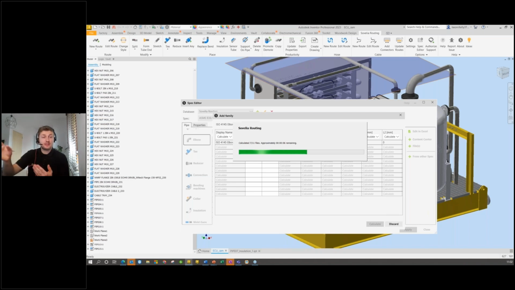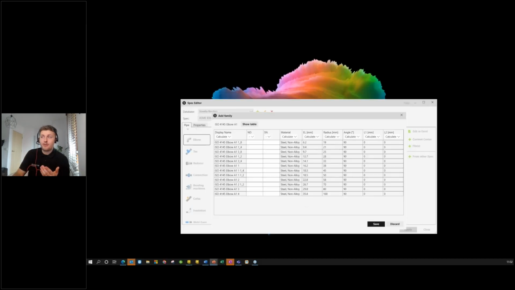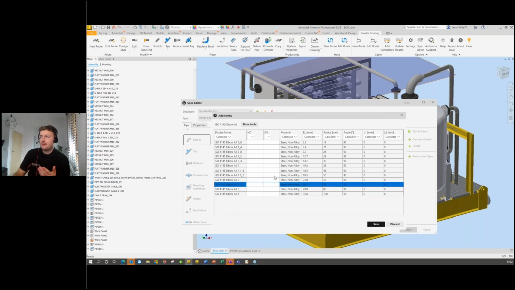There are some custom elbows within the content center that you can add, but it doesn't have a self-draining option like the Tube & Pipe environment does. This one probably doesn't have that example, but I can find an example for you and show you how.